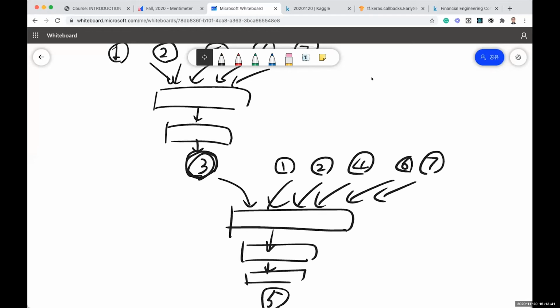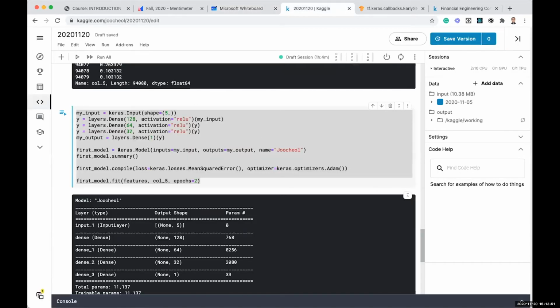So how can you make this kind of model? This is the topic of this lecture. We know how to make the Keras model, and in a Keras model, we can specify what is going to be my input and what is going to be my output. If you have this model, then you may think that this model is actually a layer.